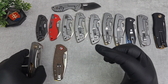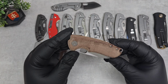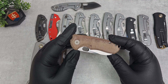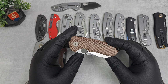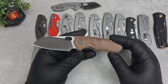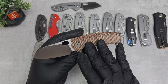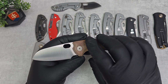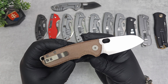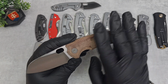So now let's continue with the F5.5. So this is the only one that is by EDC Supplies, or I forgot the shop who commissioned this one, but it is a custom design of Jesper Voxnaes, made probably by Riyadh, and you are getting really high-end materials here. So it is M390 blade steel, really nice canvas micarta.